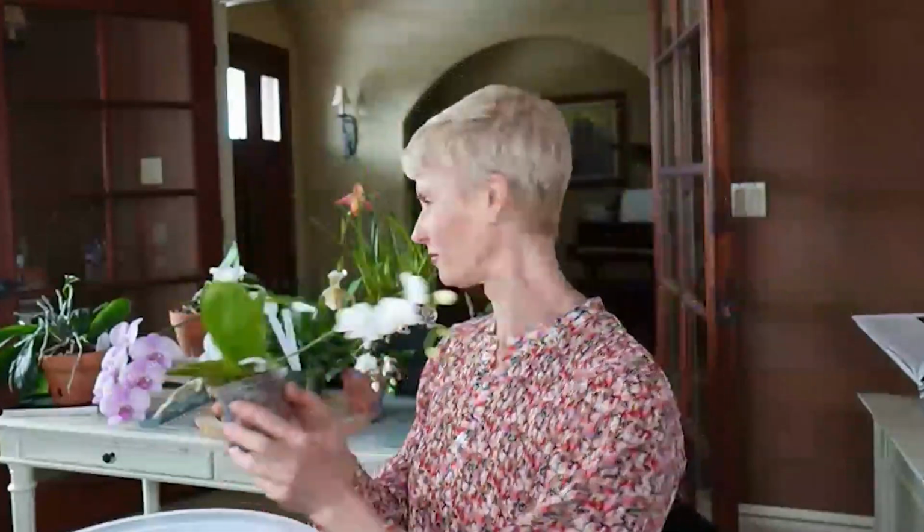You can see that there's condensation, so I would wait to water this orchid, based on looking at the clear plastic pot. Clear plastic, any type of plastic, will keep the roots wetter longer. So that is something to consider based on the type of orchid that you're growing. Some orchids like their roots to stay slightly wet, like if you're growing, for example, a Phalaenopsis or a Paphiopedilum orchid, they like their roots to stay a little bit wetter.